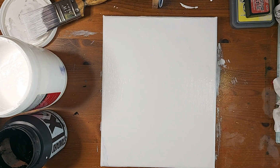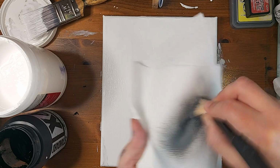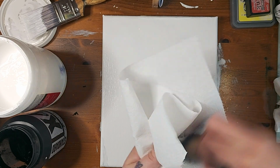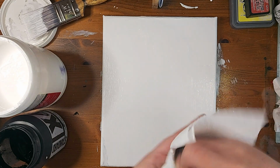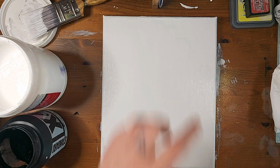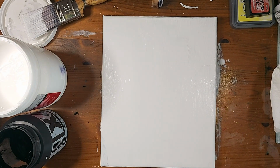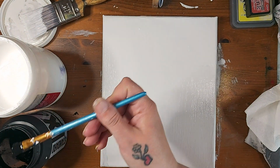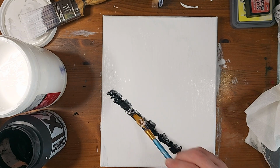Right, I'm just gonna get some more tissue and just give this a good rub off, because I don't really want to wash it at the moment. It took ages last time to dry. Okay, that'll do. I know I don't want to go up here, so I want to keep it about here and go across that way. So where I put my paint, it's all in where I put my paint. So across here. And I'm not going to put a lot on this time.